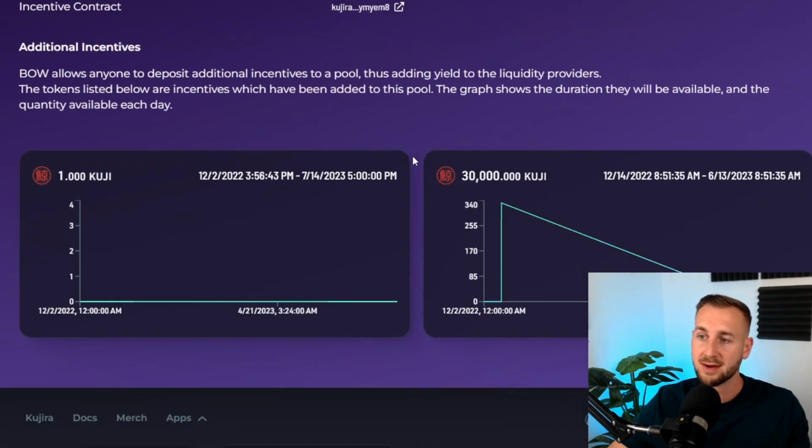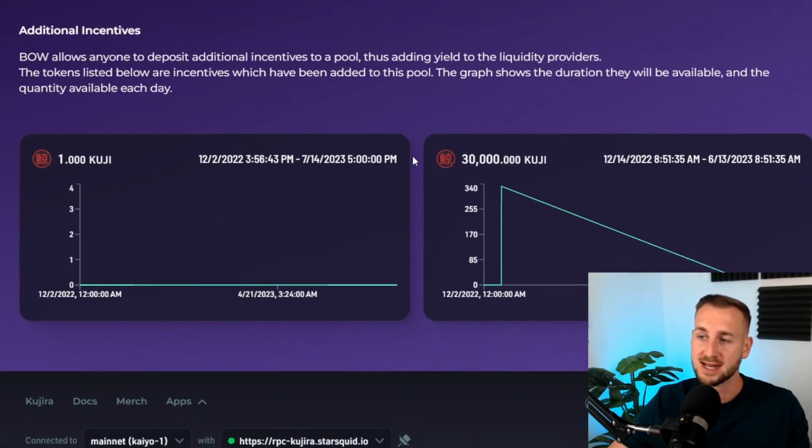And then further down here, this is where we have the additional incentives. So this is a pretty cool part of it. Anyone can actually provide incentives to a pool. It doesn't have to specifically be the team. There can also be multiple incentives running at the same time. And so it makes for quite an interesting place to check through on a regular basis and see if there's nice incentives coming on various pools. If there is, you may want to provide liquidity to those pools to extract some of that additional value.